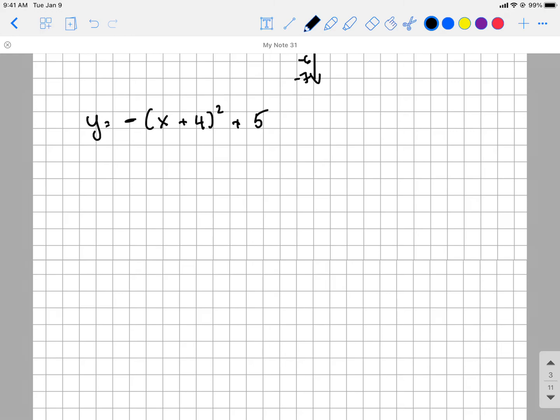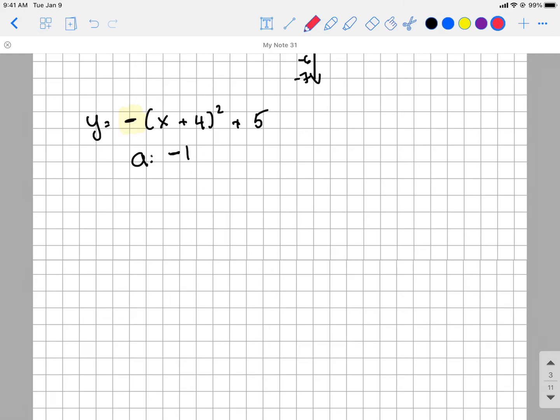Alright, so you've hopefully drawn your graph at this point. So let's see how you did on things. Our vertex, if we look at this, so remember A is the number out front here, and you might not see a coefficient out front, so you might think, oh, I don't know what A is. But if there's no number there, the number is always 1. Or in this case, since there's a negative, it's -1.